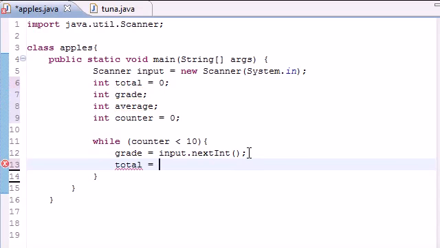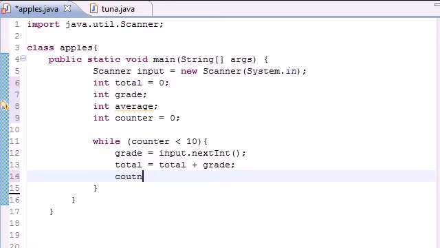So now we have total equals total plus grade, and what this does is take that grade and add it to the total of whatever it was before. And if you're saying, alright, how come you don't just put total equals grade? Because if you had like 30 in there before, it would now be equal to 3, and you want to add it to that 30, so it would be equal to 33.